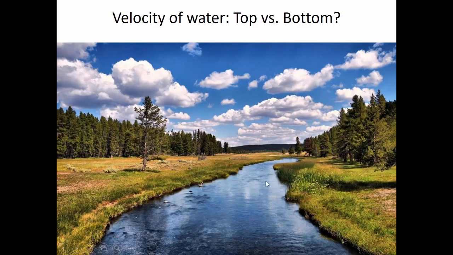So this is a picture of a stream, and sometimes what we'll use the understanding of viscosity for is to characterize a velocity profile. In a river, let me draw just a cross-sectional view of a river, and we'll talk about how viscosity relates to that. So here's a river going downhill, and here's the water.